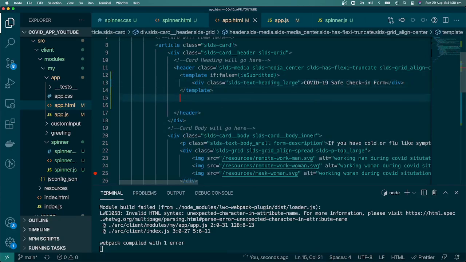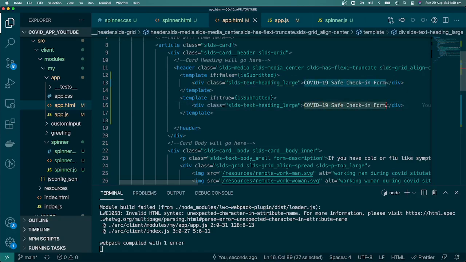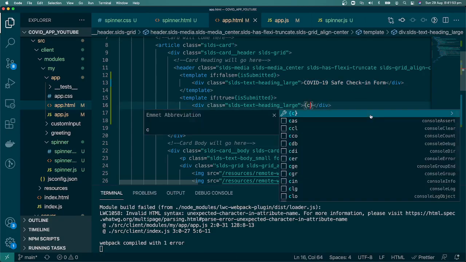If the user submitted the form, which means if true, then we'll show some different value. I'll take the same classes and same text right now, I'll remove the text from here, and I'll say check-in message.